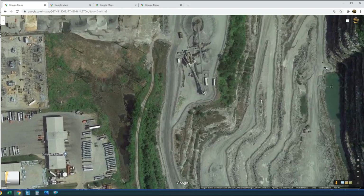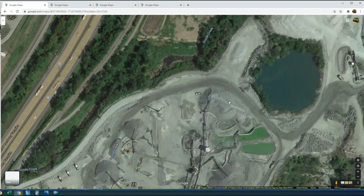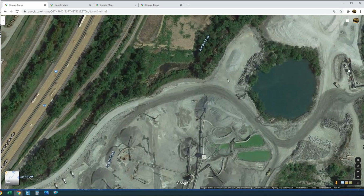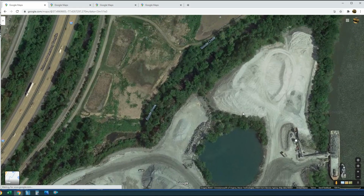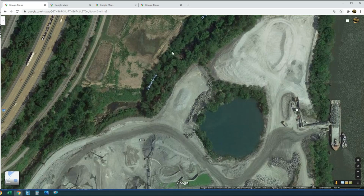And the quarry was right over here. It's not rail served anymore, but I do believe at one point it looks like something, like an old spur or something, was coming off maybe through here. So it looks like it's actually kind of cool. The satellite caught him offloading some gravel onto a barge, but we're going to do it rail served.